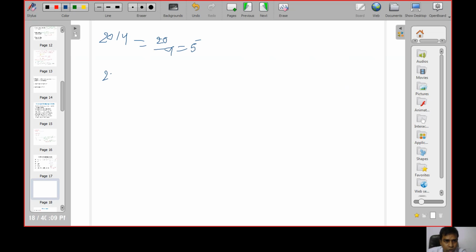Suppose it is 20 by 4 with left division, then this is 4 by 20, and this is 1 by 5, 0.2. This thing is known as, again I'm telling, right division. And this is known as left division.